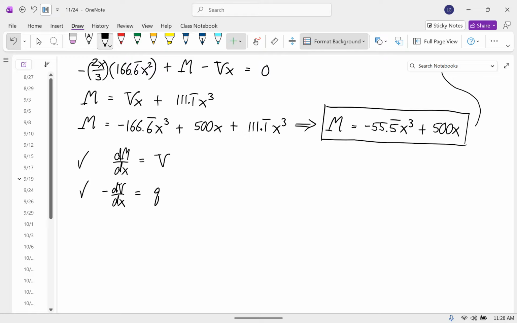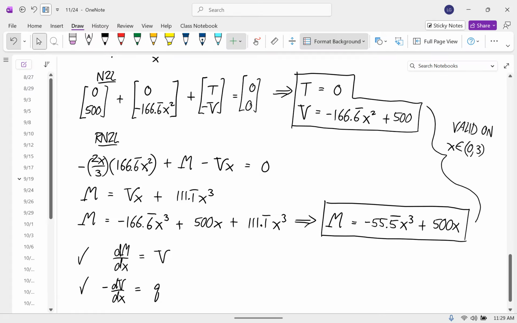But just like you said, there are constants of integration at the endpoints of all of your regions, at the ends of all of your subfunctions. And you would have to get those to match up with boundary conditions. So yes, you can do it. It's not terrible, but it tends to be no faster than this. And then you wouldn't have any way to check your answer at the end anyways. So I think it's a better way to go to just use Newton's laws, and then you have the two derivative checks.